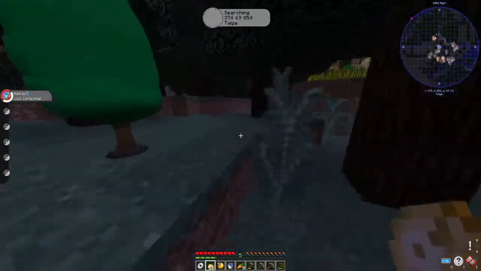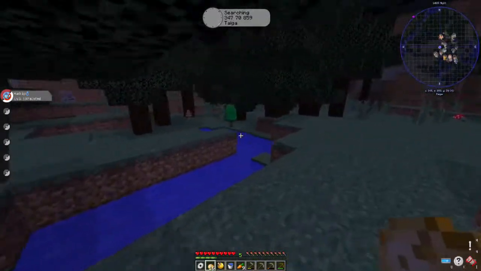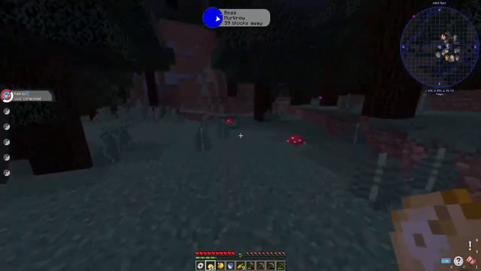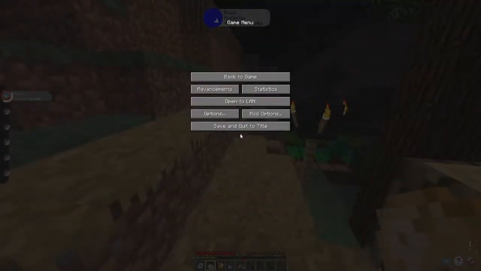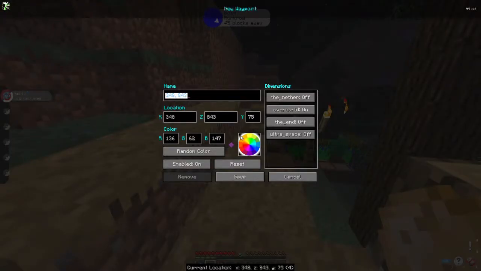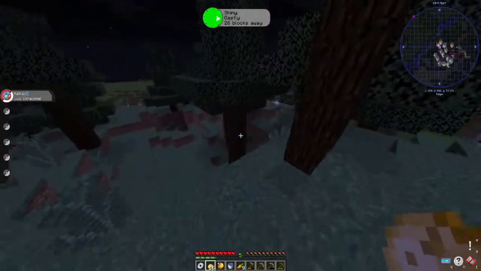I think what I'll do is head back home, drop off everything, and then come back. One thing that I'll do is just do a quick waypoint. Ooh, whoops. Waypoint. I also need to heal my Mudkip because it has fainted.